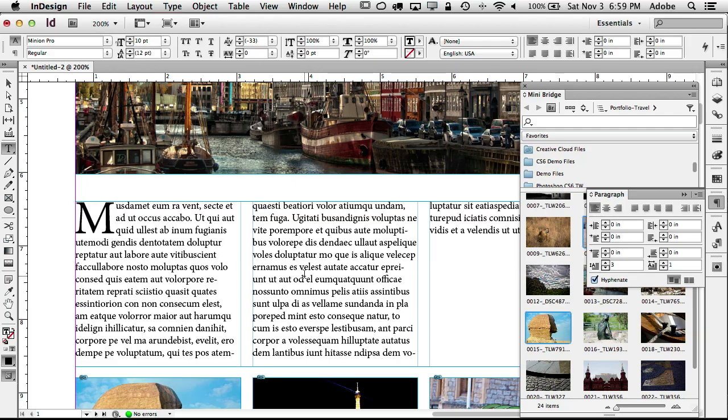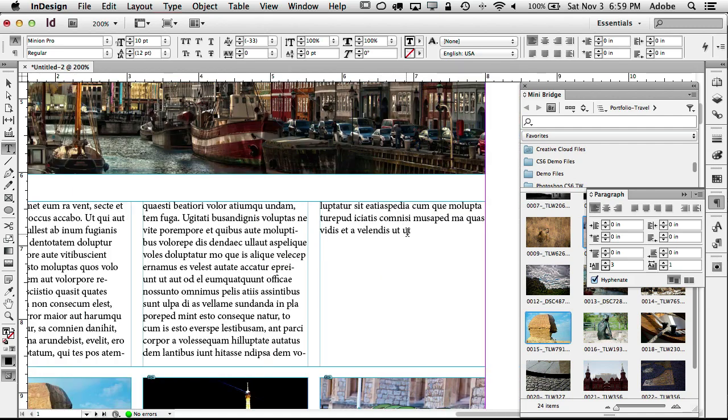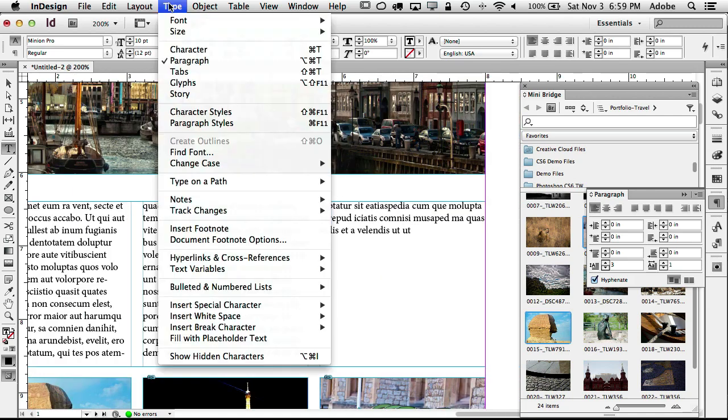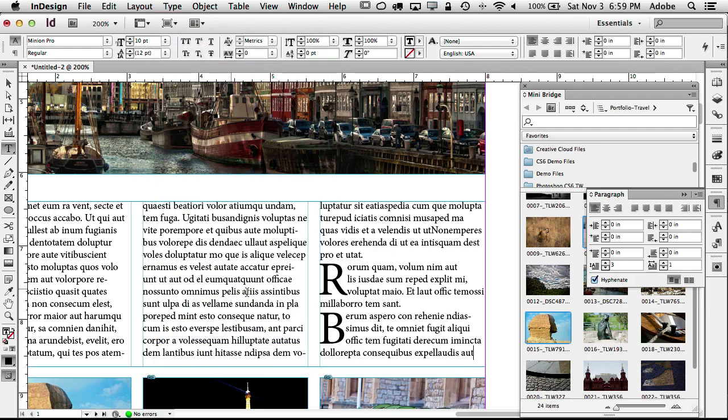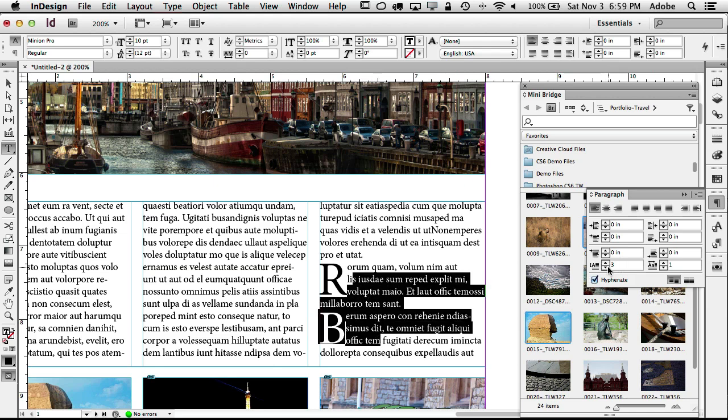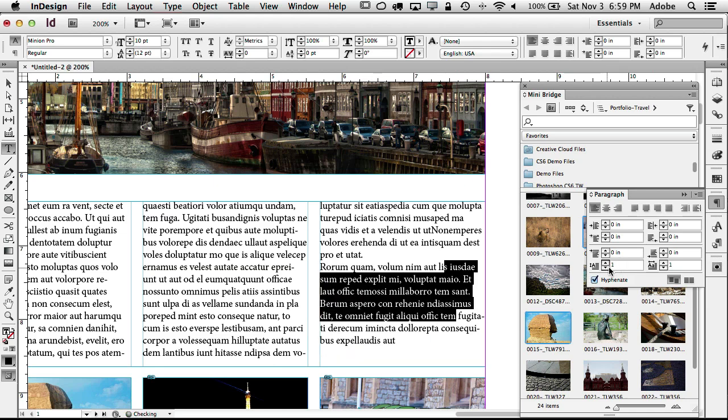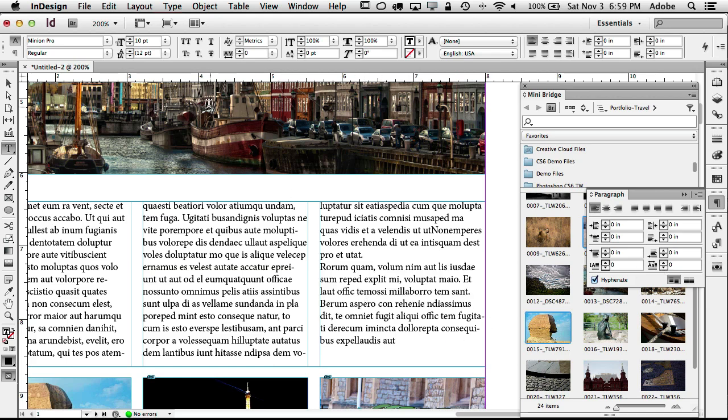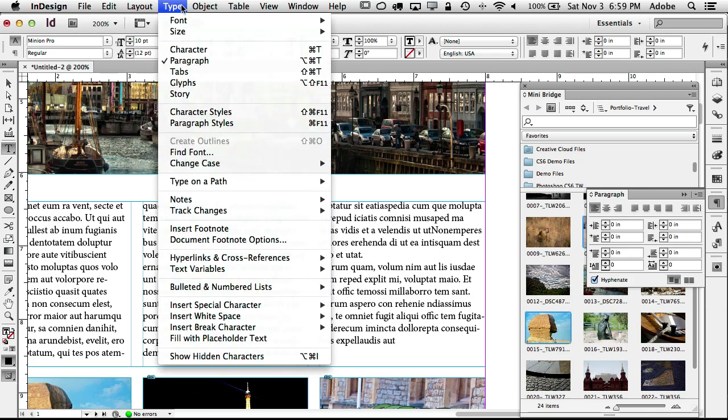lines long. All right, so now that we've got the text in there, we want to finish filling this up with sample text. And we'll just go ahead and do another fill with placeholder text command. But we don't want that to be on all those paragraphs, so we're just going to go ahead and select those and say that, there we go, it is back down to 0. All right, so now we'll do one more fill with placeholder text. And that should finish it off.